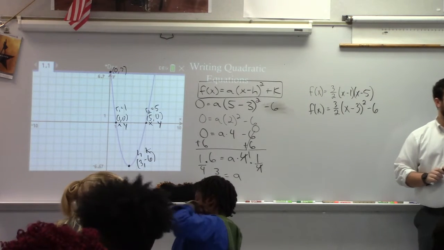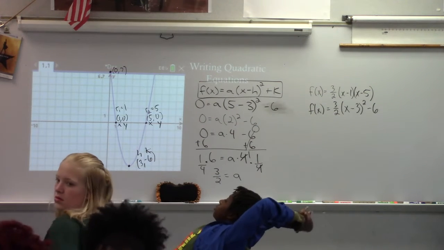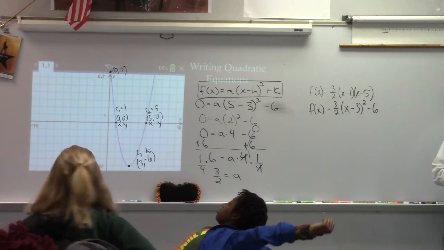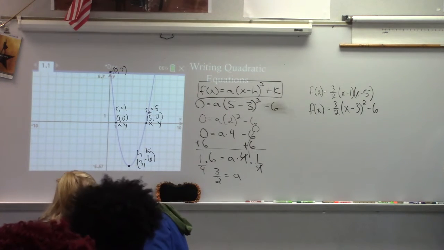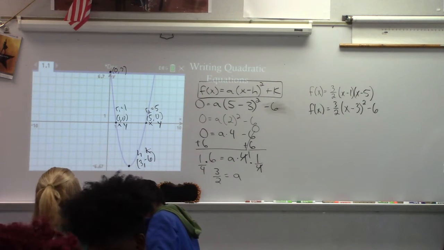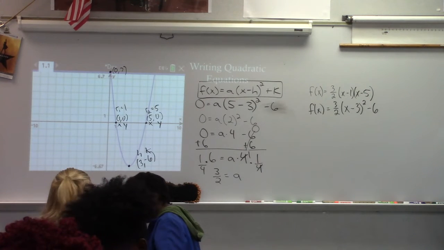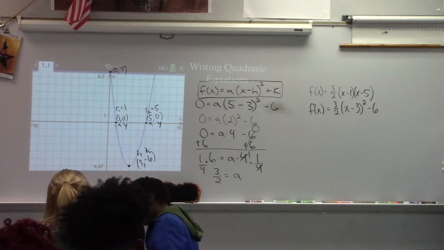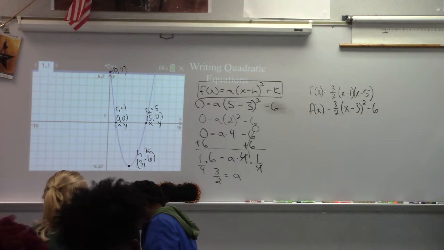Yes, sir. Will you check off if we don't simplify the fraction? I won't, but I will say for that fraction, you'll have a calculator. And if you put 6 times 1/4 in the calculator, it'll automatically make it 3 halves. Does that make sense? So it's a good habit to just go ahead and do that. If you don't have a calculator, sure, whatever. But if you have a calculator, it'll do it for you.